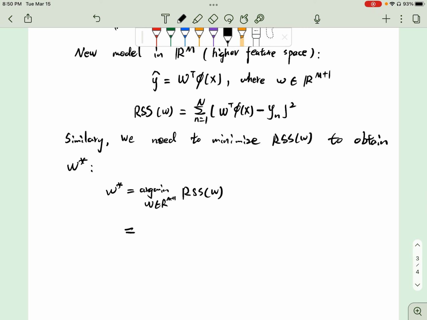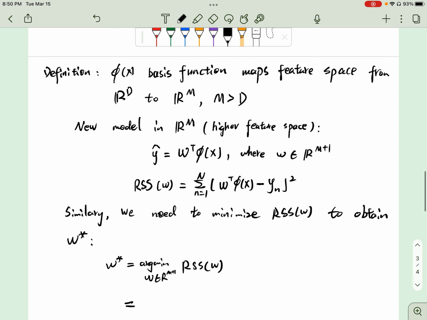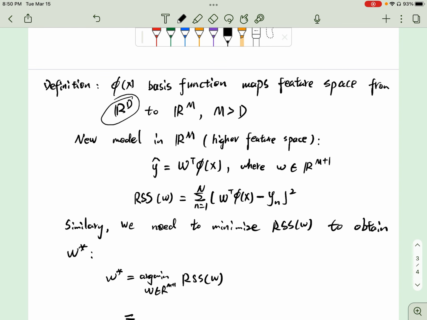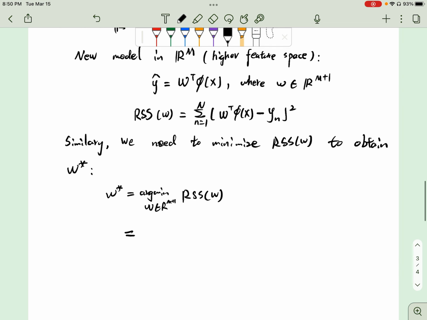It's the same calculation as before. The difference is only that we are doing this in a higher dimensional feature space. Before, we were doing this in R^d, but now we are doing it in R^m feature space, and the calculations are all the same. If you go through the calculation, you will get something like this.